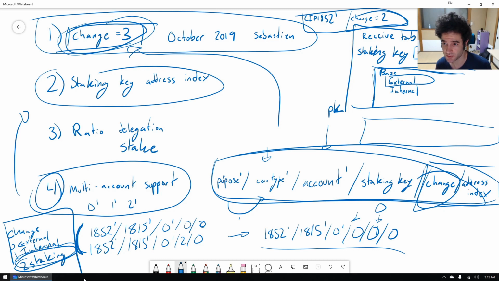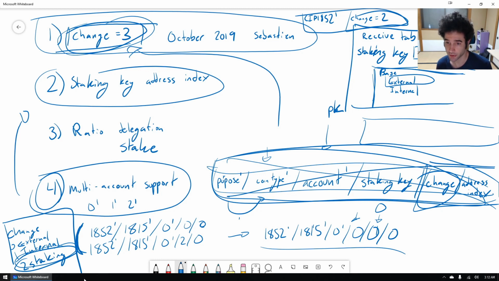So staking key address index says, okay, what if we do something similar but don't upgrade? What we do instead is, every address is a payment key and a staking key. And we'll just change the last one from a 0 to a 1, and then to a 2 for the second stake pool, and a 3 for a third stake pool. And as you see, the 0 here is not hardened, right? So if you delegate to a second stake pool on your computer, then we can automatically detect that a new delegation was made, and we can automatically update everything.